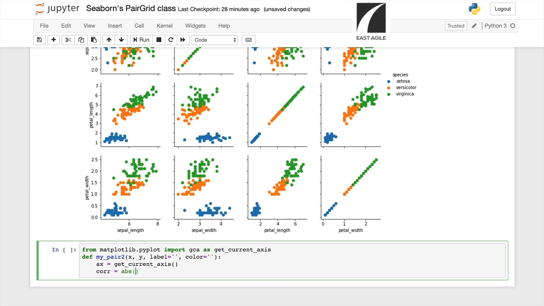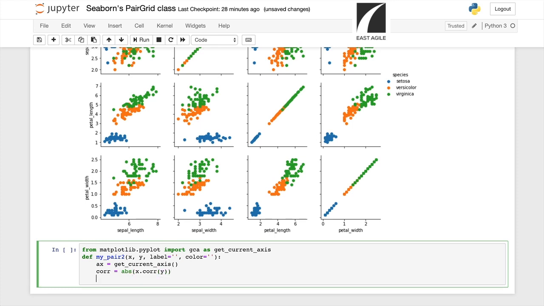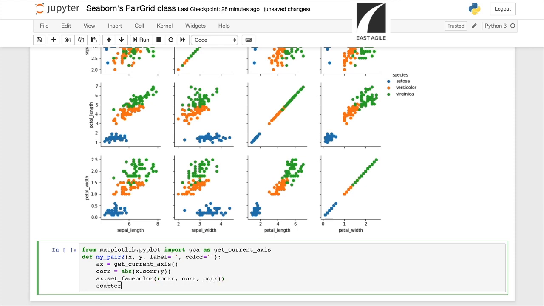The default is the Pearson correlation coefficient, which will be between -1 and 1. What I need for a color is between 0 and 1. So it's going to be RGB values between 0 and 1, with 1 being maximum saturation. And all the channels will be the same value to give me a gray.